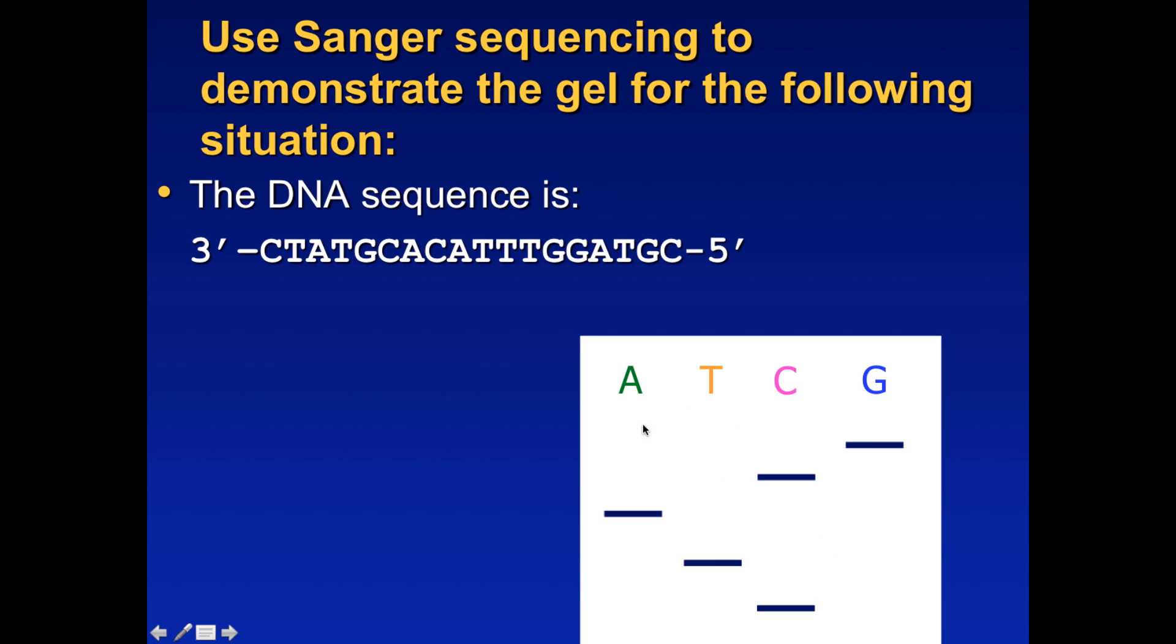Well, the smallest piece we get ends on a cytosine, and that's at the very bottom of the gel. So the primer was over here. It's between these two Gs. The cytosine fits there, and we're going to see a band in the dideoxycytosine tube. Right beside that, we have a thymine, and there you can see the band just like that. So all of these different sized bands are a result of terminating at a different distance. So you just read this from the bottom, and this will tell us what the new DNA is that you sequenced.